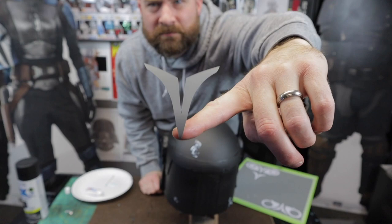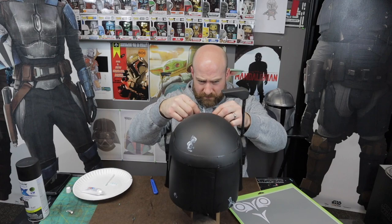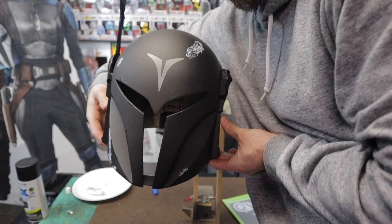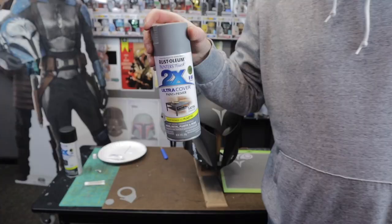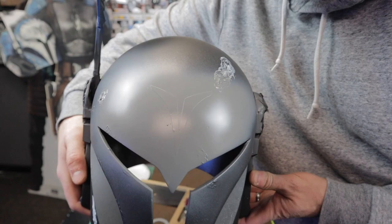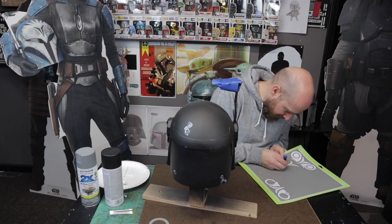Next up I'm going to peel out my little stencil. I cut this out on my Cricut, and I will make the BMP file available for anybody that has a Cricut so they can cut theirs out. I'm using this and the flat black paint as a masking just to make it look nice and crisp. I'm going to take this grey paint and spray it on the brow for the little eye shape parts of the night owl markings she has on her helmet. Then I'll pluck out my Cricut stencils and place them on accordingly.